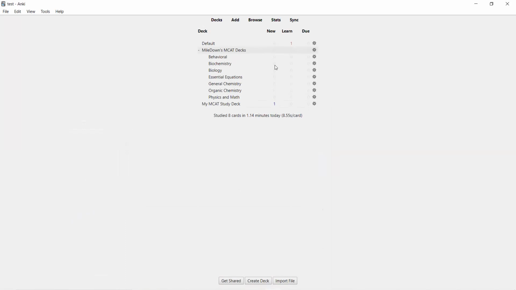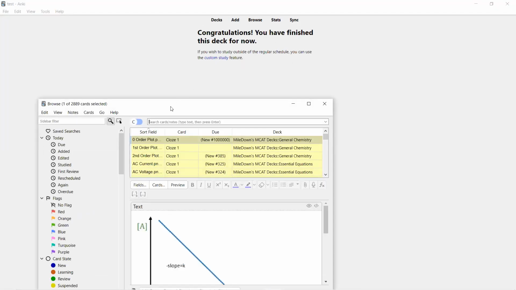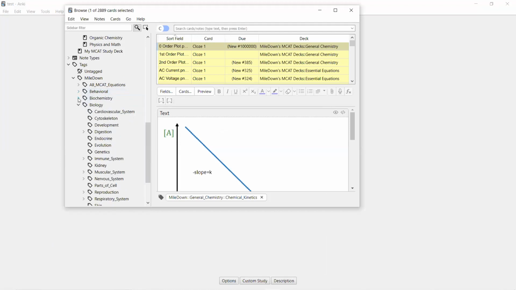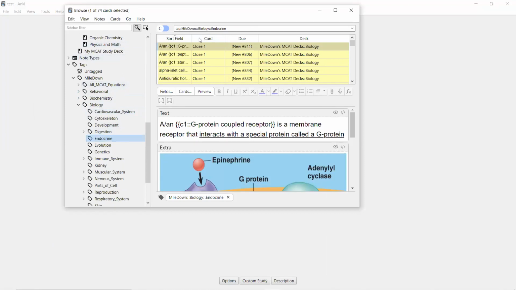Day by day. And now the only thing we want to do is study those cardio, or we want to study those endocrine cards, right? So how are we going to do that? Well, we open this, we go to browse, right? We use the tag system in the bottom left. Here's our tag system. You can see we're not doing behavioral, so we'll close it. We're not doing biochem, we're doing biology, right? And we click on cardiovascular system. And you can see in the top left that there are 71 cards for cardiovascular system. Oh, sorry, no, I was saying endocrine, right? So we click endocrine. There are 74 cards in endocrine, right?